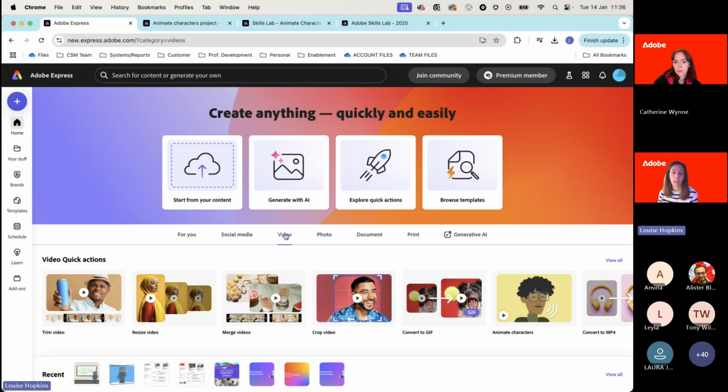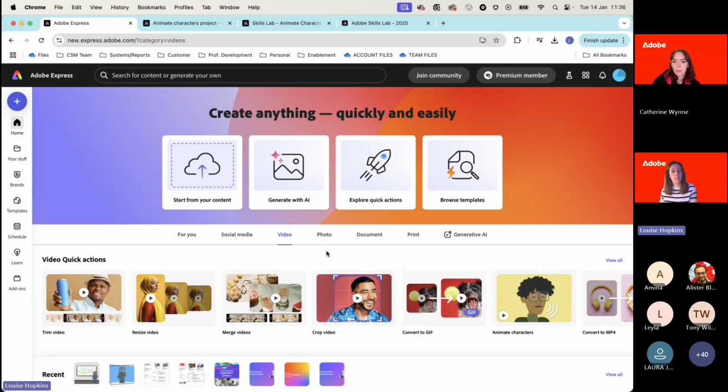And I always like to think, and I do know this from experience, I've done video editing in the past, and there's always been a big learning curve. You've had to learn a lot of different parts of a tool to be able to do the basic thing. Express just eliminates all of that for you and allows you to do really good video editing in a very short time frame.